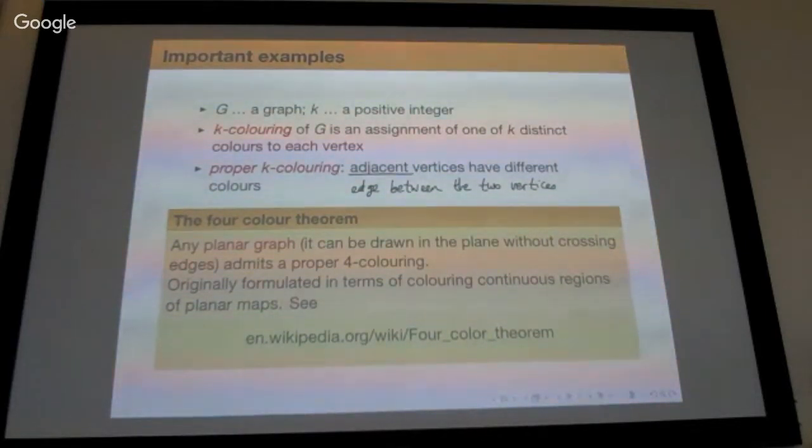It asserts that if you get a graph that you can draw in the plane without crossing edges, which is the same thing as a map, really, because with the map you can put a vertex on every country, and if they share a border, you draw the edge that just crosses that border between the 2 vertices for the countries.